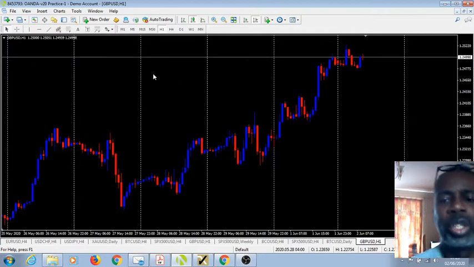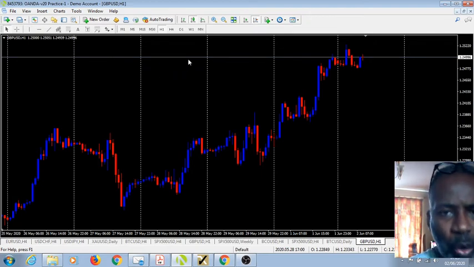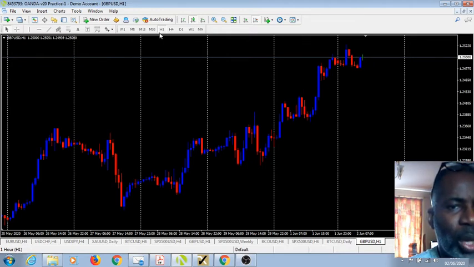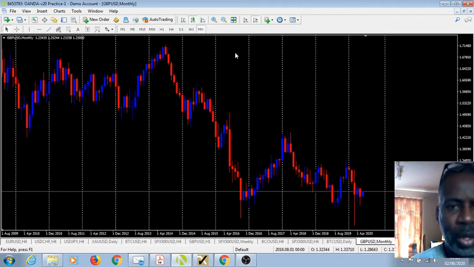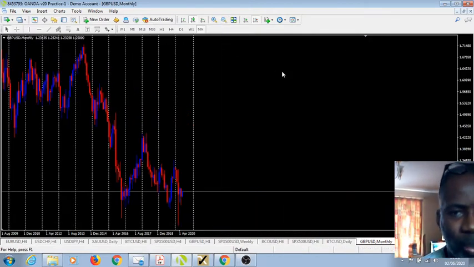But what I want you to do in terms of drawing these levels is zoom out as far as we can. So this is the hourly timescale. You pick up your time frames at the top there, and you can also pick them up from one of the menu options. So we're going to zoom out as far as we can. We want to be able to look at this chart action, this price action, what's going on on the chart, as if we're looking down on it from outer space.